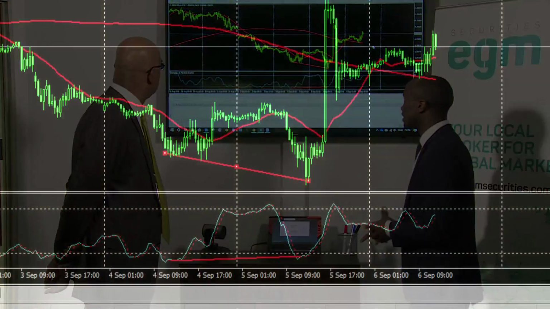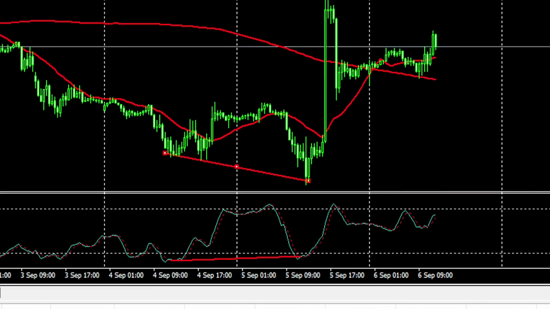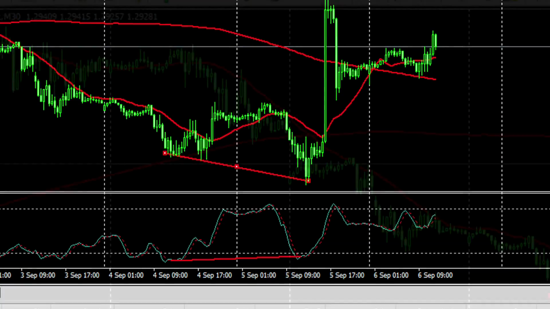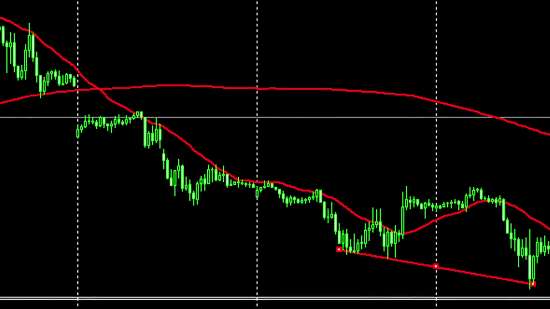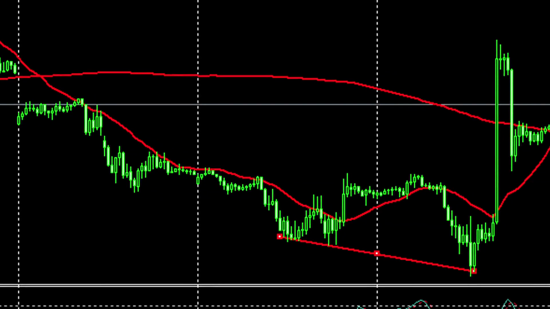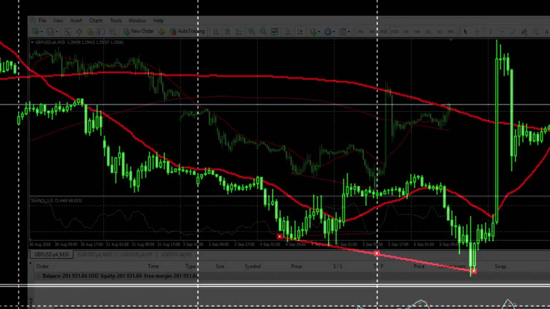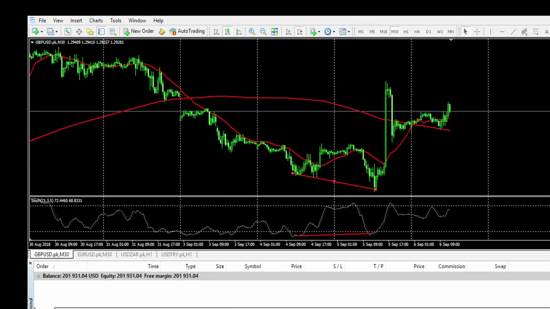So like we said previously, this is the momentum indicator. It's supposed to move in the same direction as the current market price. As you see here, the market is falling, and so too is the momentum indicator. But at some point, in special scenarios, the two might diverge. You can see the prices are falling, but the momentum indicator is moving up, going against what you're seeing. That is what is called divergence.